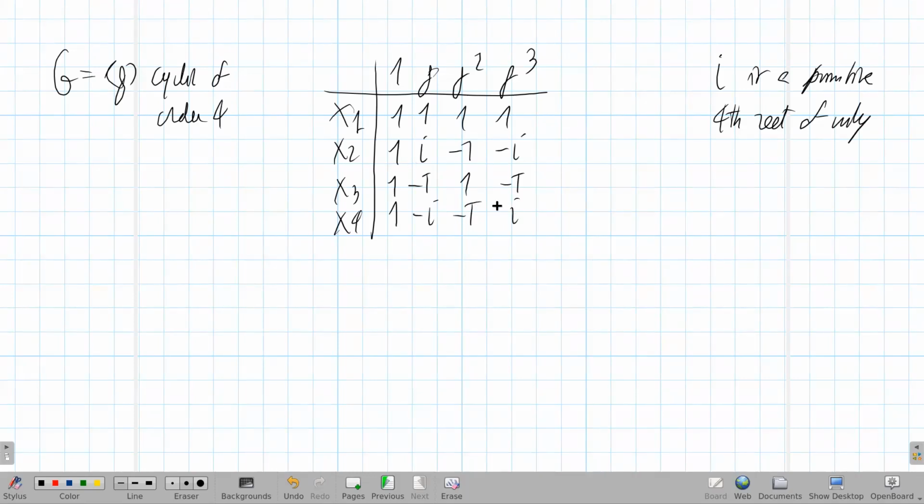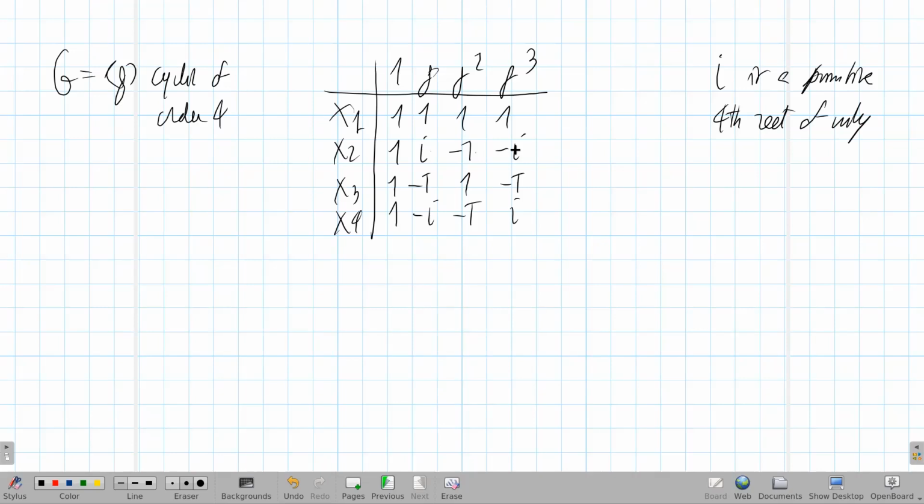Okay, and this also, though written like this is not immediately obvious, is a Vandermonde matrix. After all, I'm taking these values, and these are just the squares and the cubes. So the square of i and the cube, the square of minus 1 and its cube, the square of minus i and its cube. Again, a Vandermonde matrix. Remember, there will be an exercise in which, if you take the character table of any group, this will be an invertible matrix. And you know that a Vandermonde matrix with respect to distinct elements, and here you have 4 distinct elements, is invertible, okay? This is important, because the determinant is the product of all differences of the elements you have used to build the matrix.